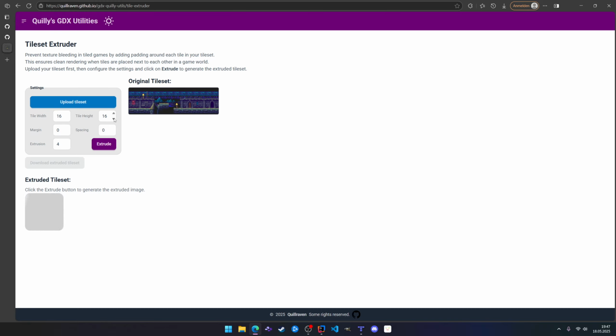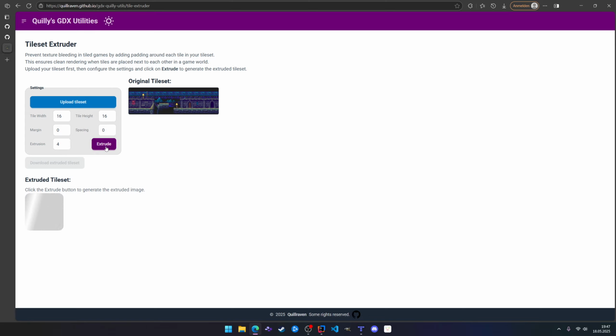From what I know, the edge pixel is simply replicated for that filling up. And in the end, with that, you avoid this texture bleeding, for example in libgdx, when you render something with the tiled map layer.